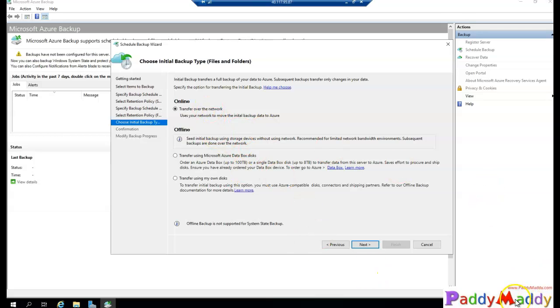That means over the internet it will be backed up to Azure Cloud Vault Services, whereas with offline you can request Azure Data Box, so that Microsoft will send you disks for terabytes of data, you copy the data there, and then you send it to the closest Azure data center, and they would actually connect it.